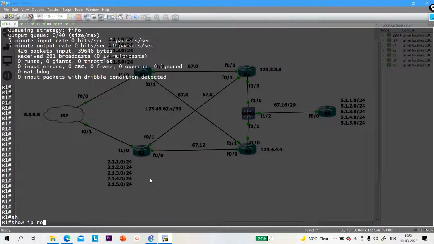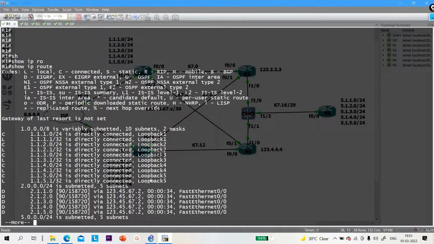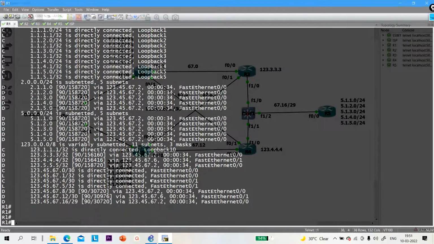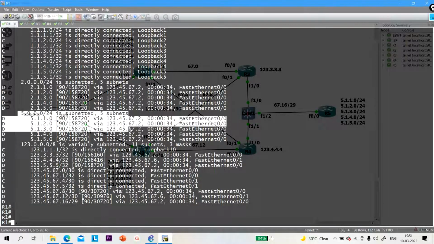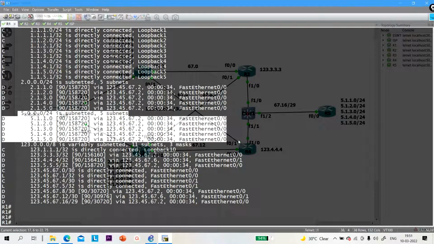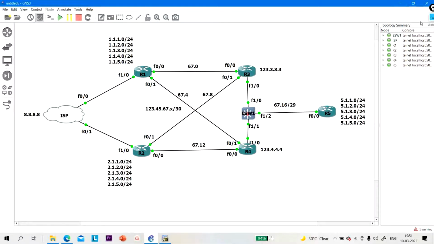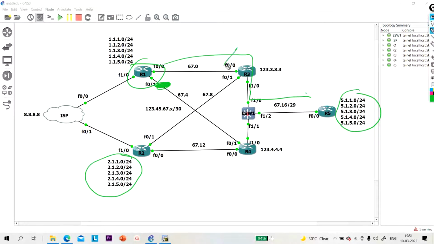So now let me show you the routing table of R1. So IP route. Now you can see there is only one path, right? There is only one path via 67.2. I am running the 67.2 IP address on the R3 interface over here, right? So now R1 is receiving this prefix via this path, right?